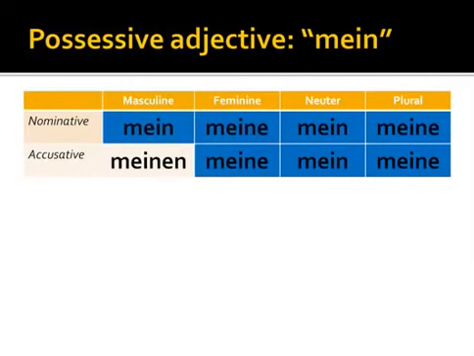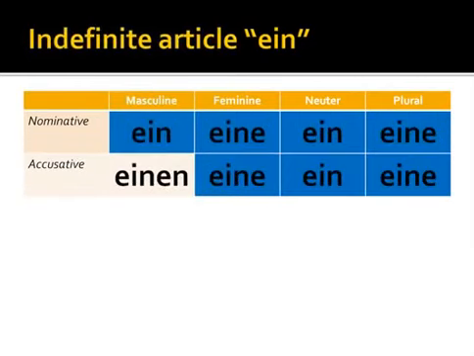We have the ein box that you see on your screen here, in the nominative and the accusative, with the only change occurring in the masculine, which moves from mein to meinen. Everything else stays the same. And this is indeed the same pattern we see with the indefinite article ein. Ein goes to einen, whereas everything else, eine, ein, and eine, remains the same in the feminine, neuter, and the plural. So, we're really learning nothing new in the sense of conjugation or declension patterns. The pattern, the ein box, stays the same.